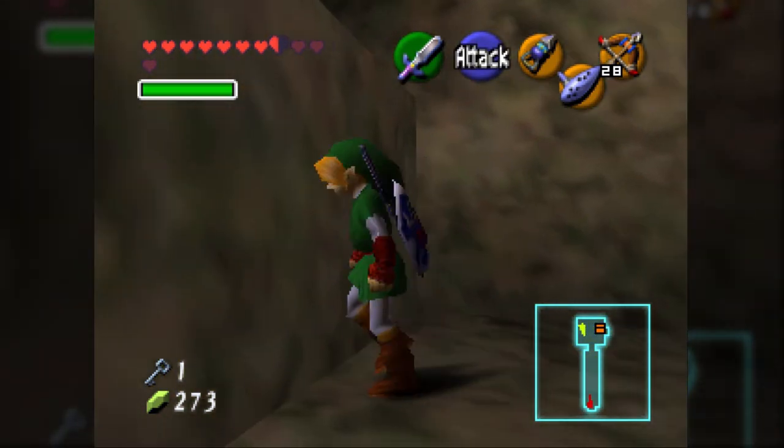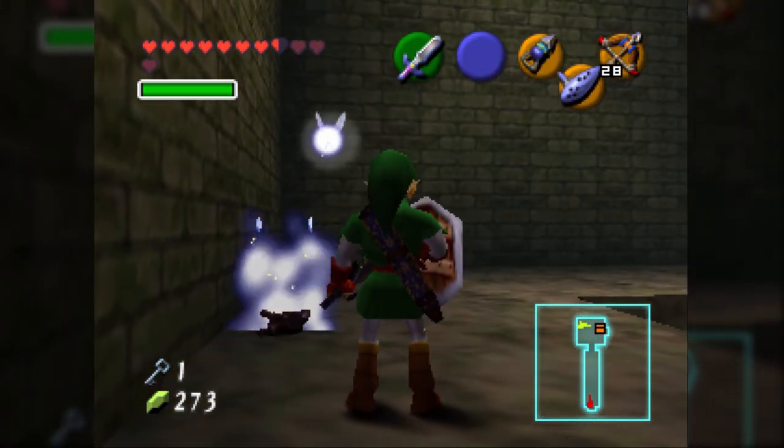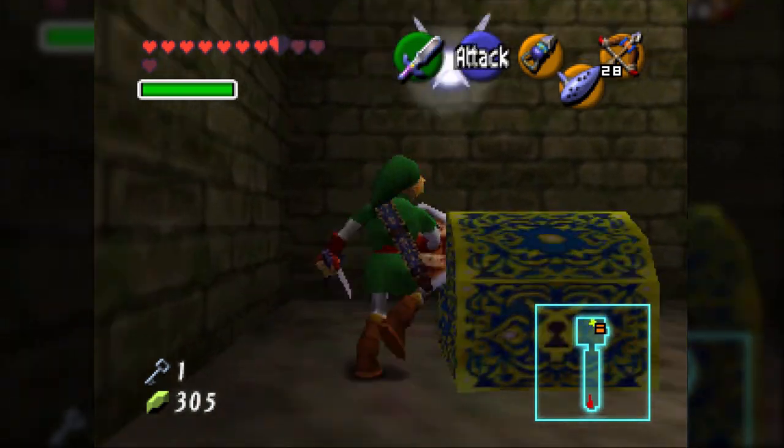And now I'm going to let that shadow fall down. This is a wall master. They die to either a couple arrows or a couple of sword strikes. Nothing too threatening, though. They give good money.